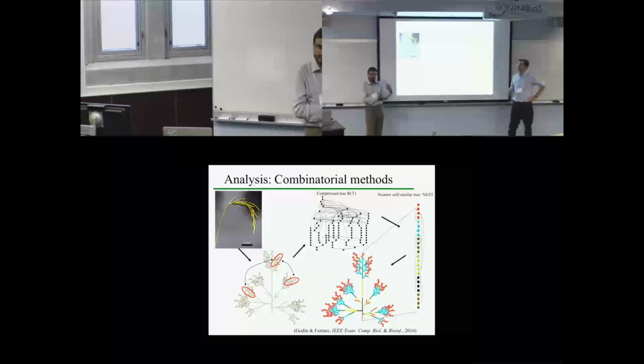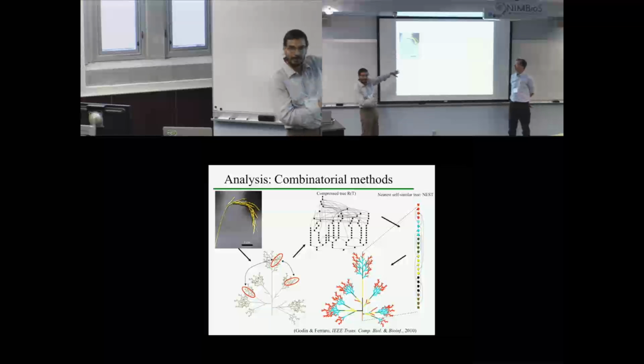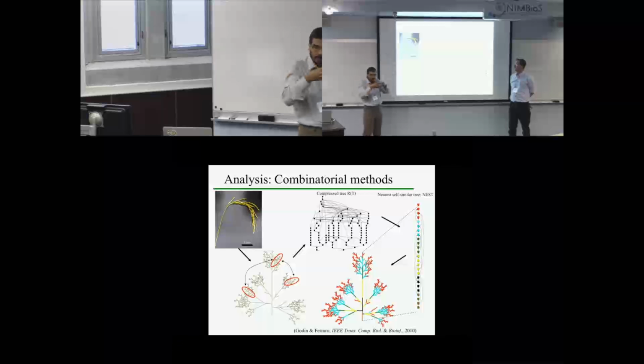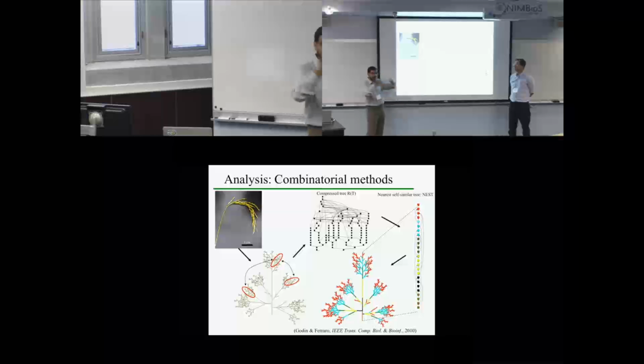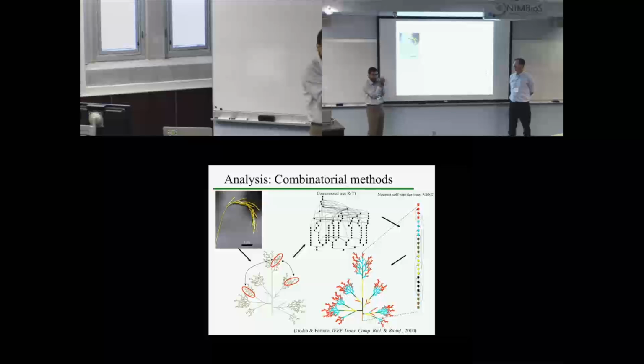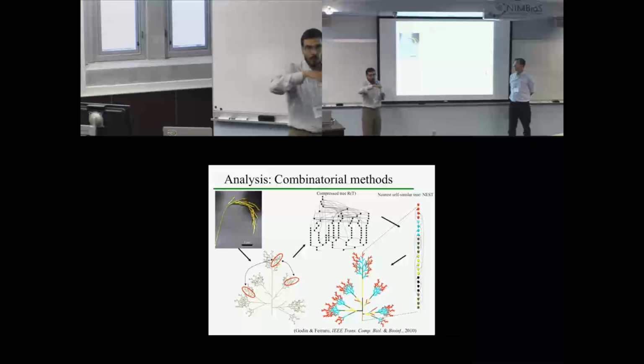But I think there are connections between these two approaches. In this kind of thing, you have a structural model. That is, you say, okay, my plants have structural similarities. Then you run the model and you try to find the nearest self-similar structure. So you have lots of computations, it's a kind of optimization, finding the nearest nested tree. So you have lots of simulation, but based on mathematical models. You define a structure, a mathematical space, very parsimonious, and then we try to find an optimality in this space.